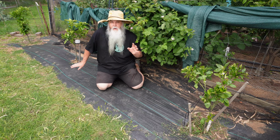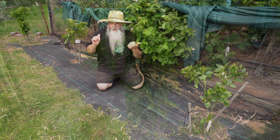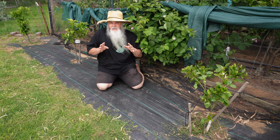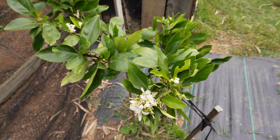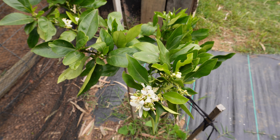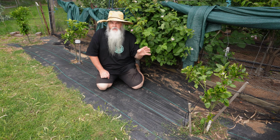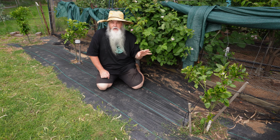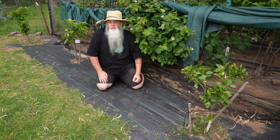My oranges are doing well here. Down the end is the Mediterranean orange, and these 2 here either side of me are seedless Valencias, and you can see that they've got some fruit buds growing on them now, and I'm actually going to have to pick some of those off because I've got way too many fruit growing for, say for instance this one, a tree that size. So they're going to be culled and give all of these trees a bit of a chance to grow up. So yeah, they're doing really well.